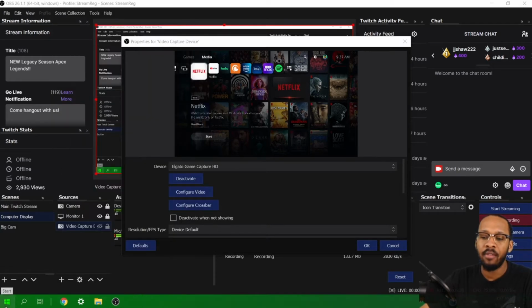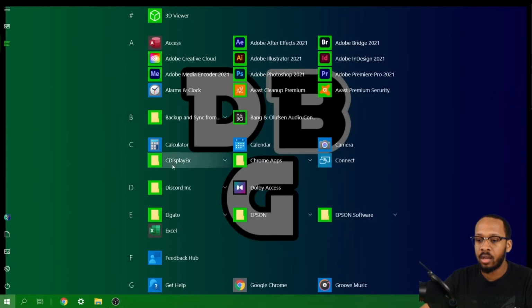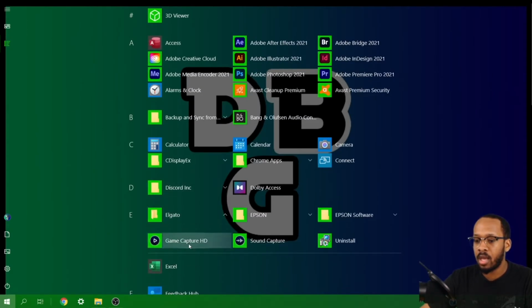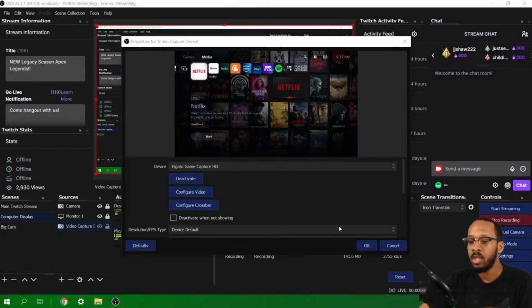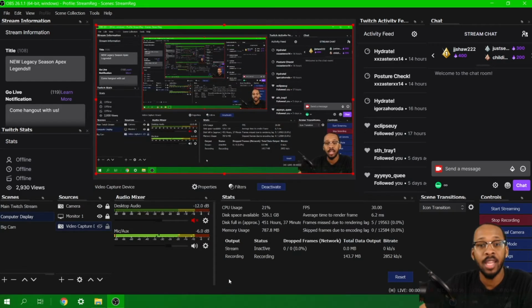And if you don't have the Elgato Game Capture HD, you might want to go ahead and install or download that. That might help you out. If you can do it without that, let me know so I can uninstall mine. But if not, just go ahead and get that just in case, you know. So once you have those settings set up, make sure you hit OK. If you hit cancel, it's not going to save. Hit OK, and you've done that part.